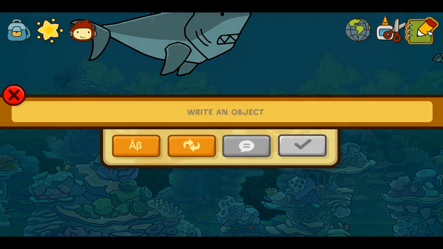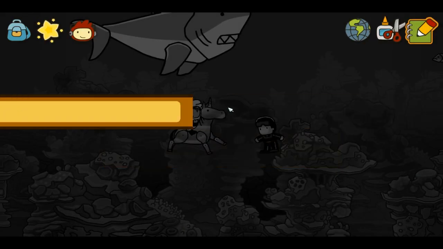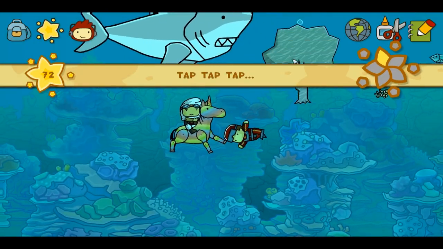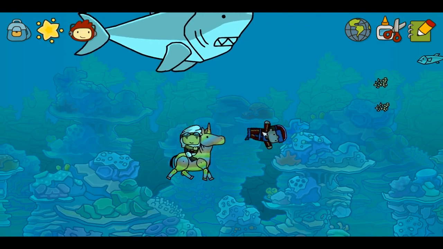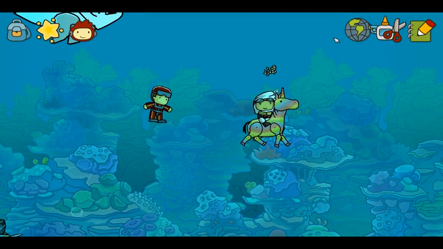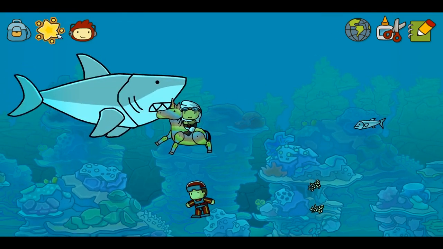Can I make a fake plant? Is that going to work? You find fake plants in aquariums? Yes. Apparently that was good enough for him. That was all he wanted. Fake plants. And apparently that put food in the water. Fish food. Well, that was not what I was expecting at all, really.